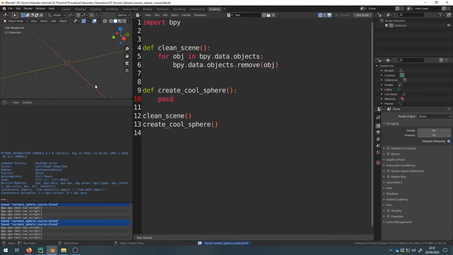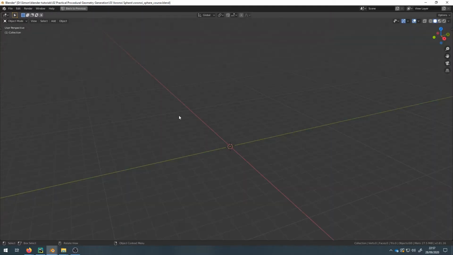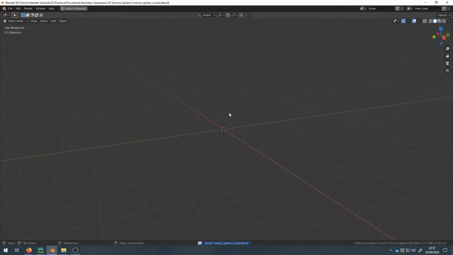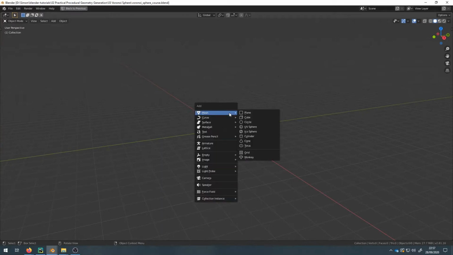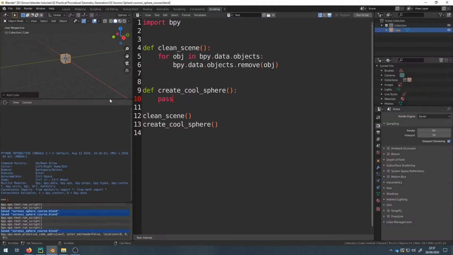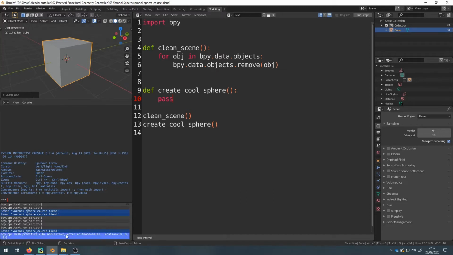What we're gonna do instead first is create our cool sphere manually. This is actually quite handy when you're starting off with this whole generating of geometry stuff. Do it manually and see how it works, how you create the geometry manually, and then you can actually automate it, script it, make sure you can pump out thousands or tens of thousands of cool spheres without having to actually do it yourself. So let's make one and then script it so that we can make thousands. That's basically what I'm trying to say here.